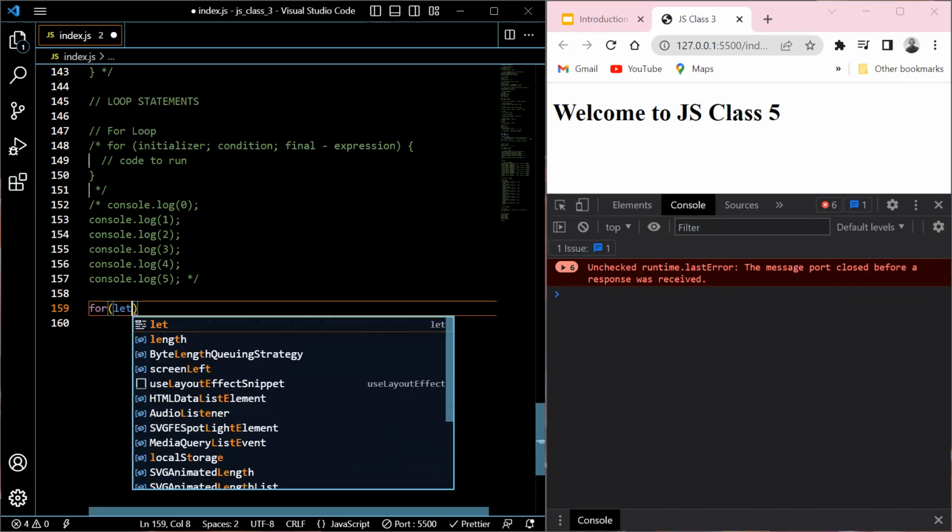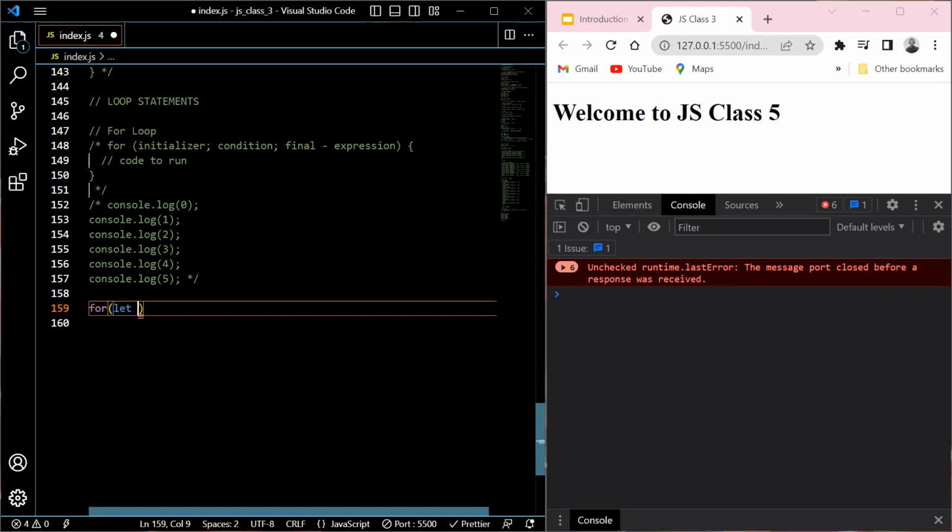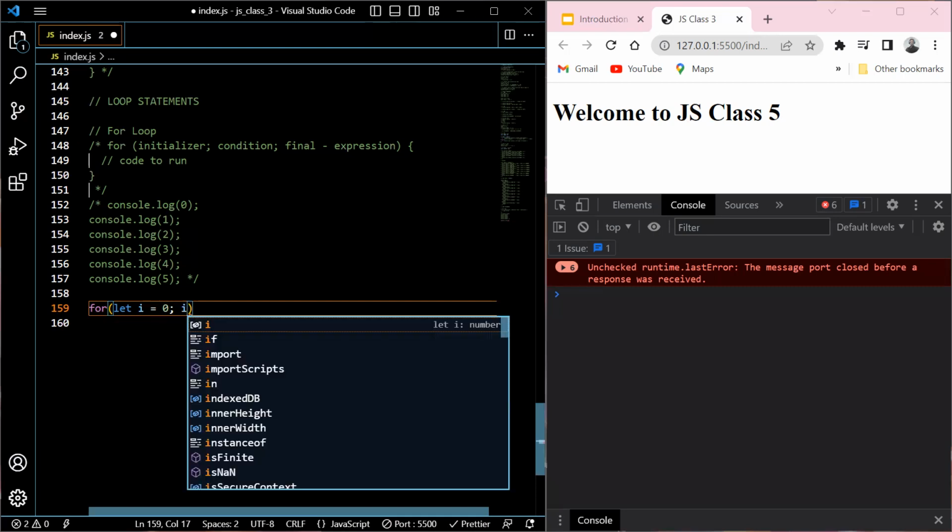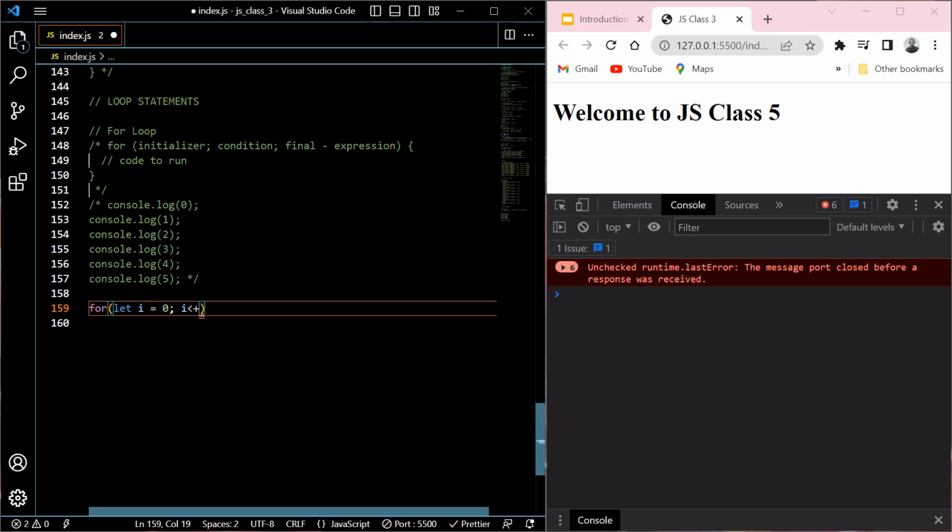It's like you declaring a variable, right? We could say something like let i = 0. That's the initial value of this variable, i is equal to 0. Then semicolon, end of that particular command. Then the next one is a condition. So I want this to happen when i is less than or equal to, let's say, 5.